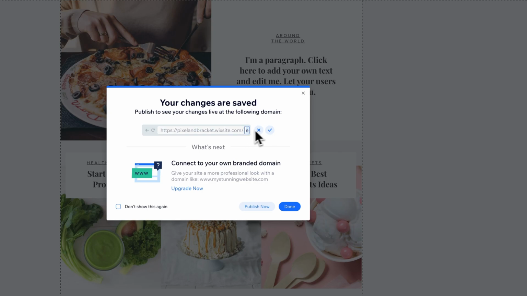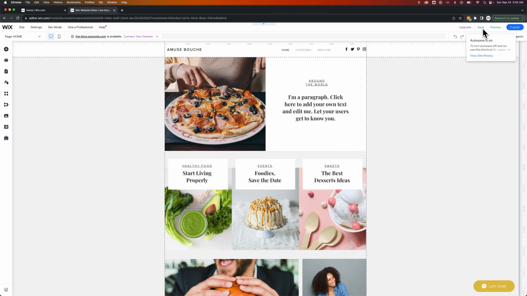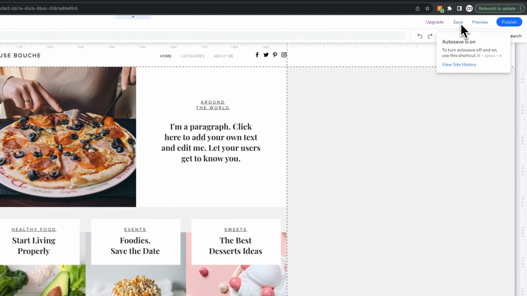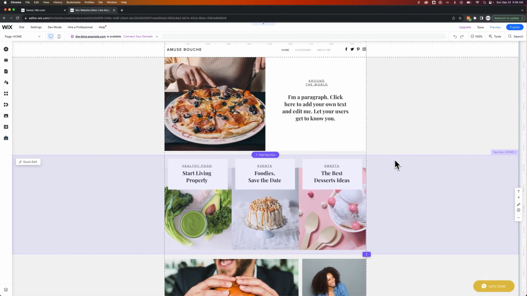So we have our domain, which this is kind of a messed up little dialog window, but that's probably not what you want to do just by saving your site. There are other ways to change domain, and we can hit done. So this button's always up here to save, and autosave is generally on, but if it's not on, you're definitely going to want to hit that save button to save your site here on Wix.